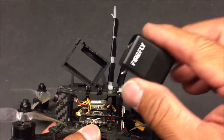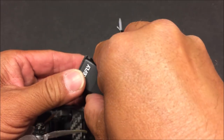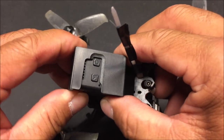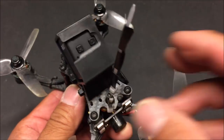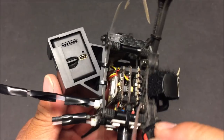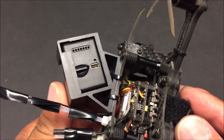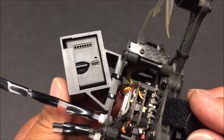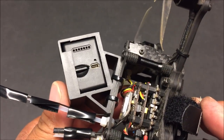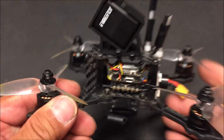That is very nice, just the perfect amount of tilt angle. And to place the camera on the bracket, just place it on that open side, slide it in, and it clicks into place. And we are allowed access to all of the functional buttons on the top and the power and the data transfer port on the side. As you notice, the micro SD card now is blocked from being ejected via that little overhang on the camera mount. So that is very, very nice.